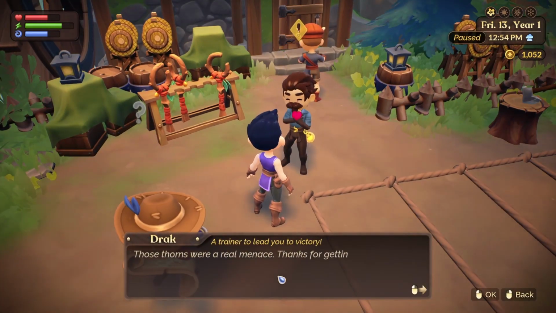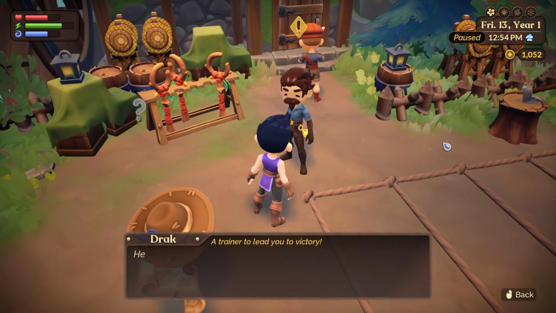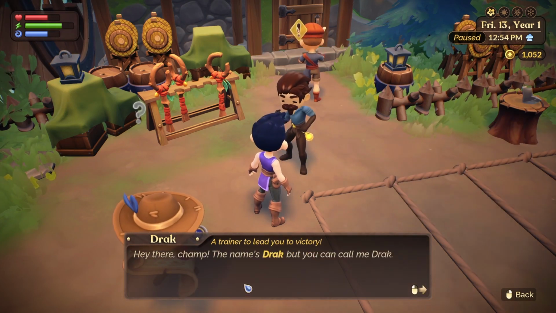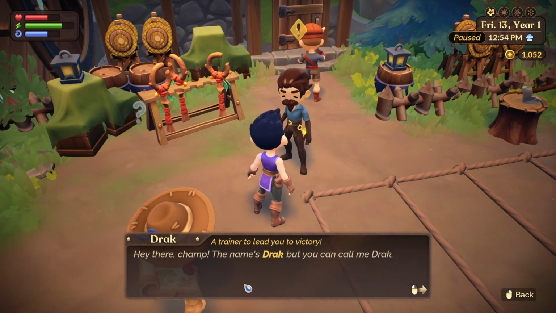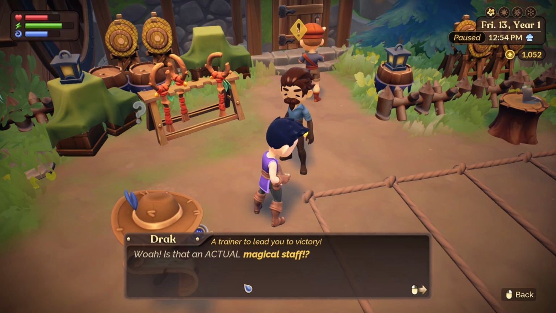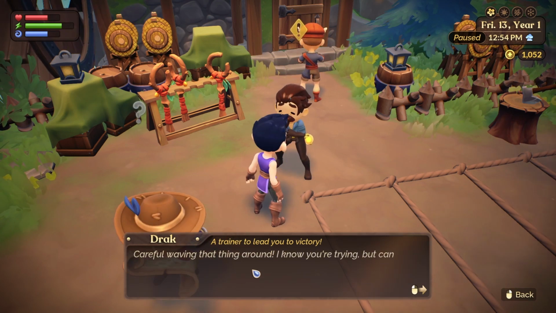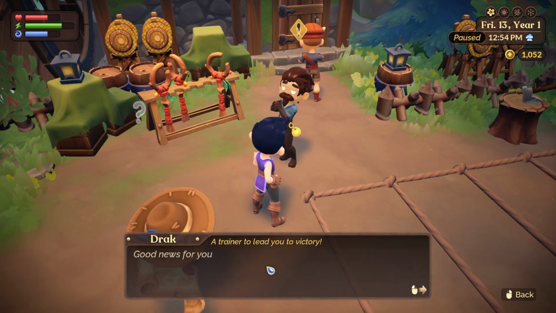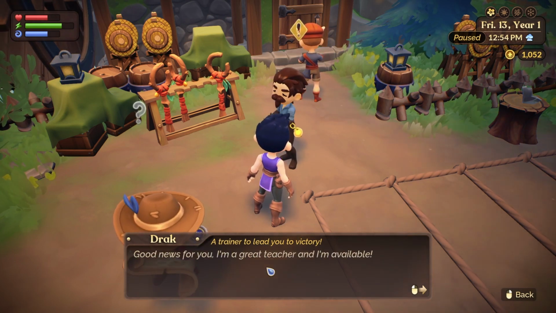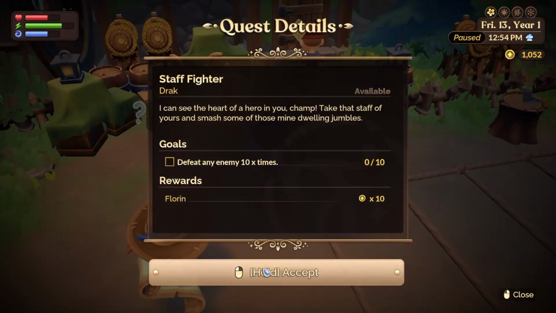Drak. Those thorns were a real menace. Thanks for getting rid of them, champ. You're welcome. Hey there, champ. The name's Drak, but you can call me Drak. Okay. Whoa, is that an actual magical staff? Yes, it is. Careful waving that thing around. I know you're trying, but until you don't have any training. No, I don't. They just gave it to me one day. Good news for you. I'm a great teacher, and I'm available. Oh, okay.